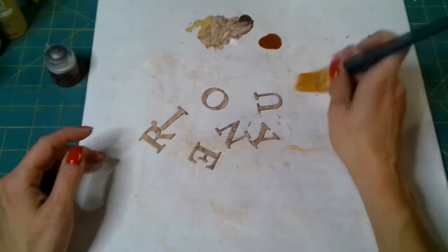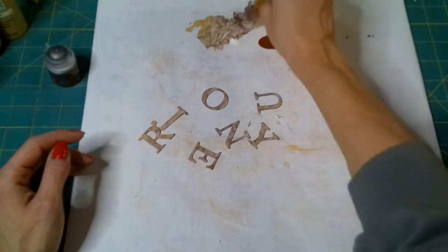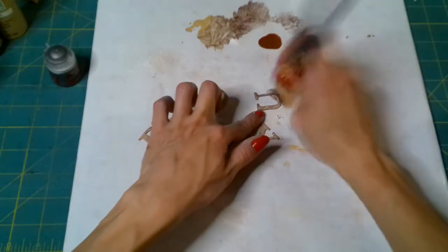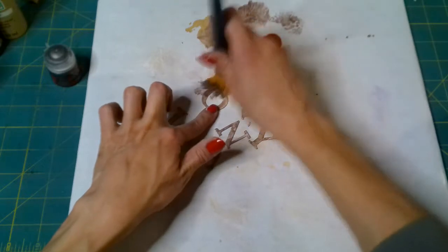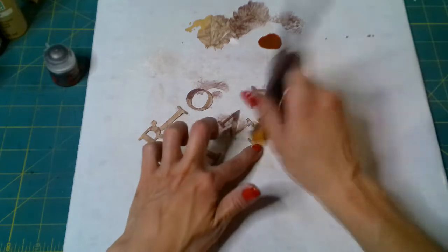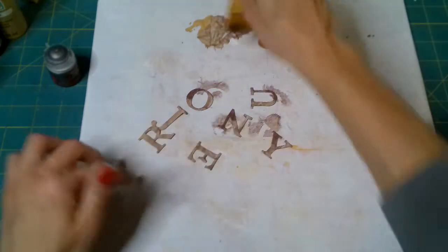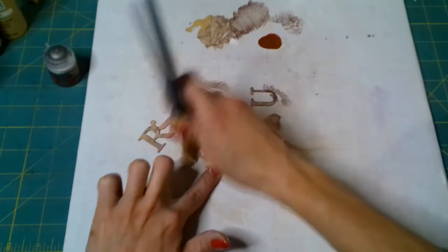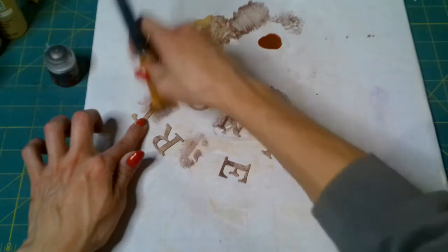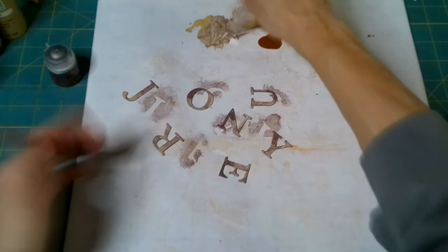Now I'm going to take my bigger brush. I'm going to grab some dark and put it all on my brush, right? It's going to act like a dry brush. I'm only going to hit parts of the letters. Just parts, like maybe just the tip of this Y. Why, you ask? Well, why not? That's what I say. It's almost like dry brushing, right?